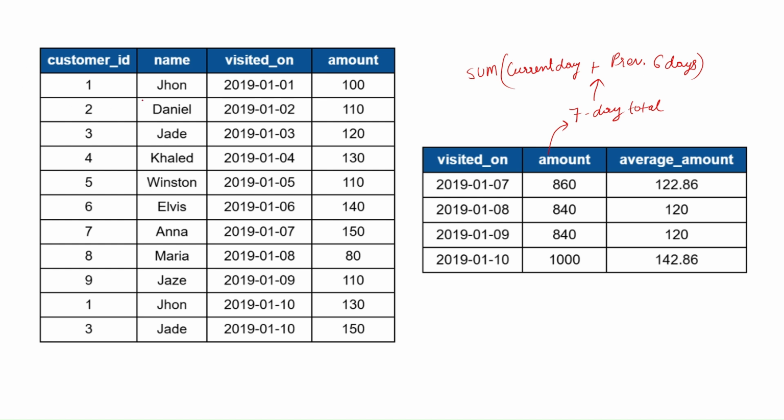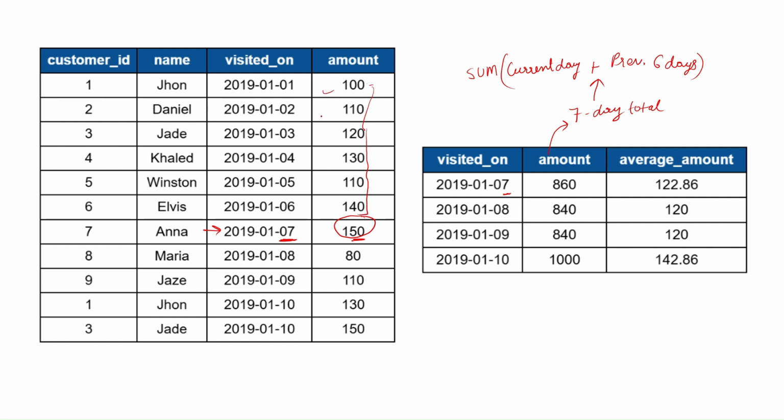Now let's see for the visited on 7. Here for the visited on 7, this is what we have in our output. The amount is 860, which is the sum of the current, which is 50, and the sum of previous 6 days, which is 100 plus 110 plus 120 plus 130 plus 110 plus 140.